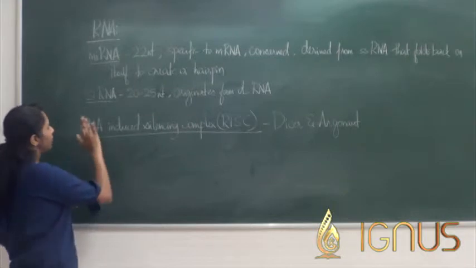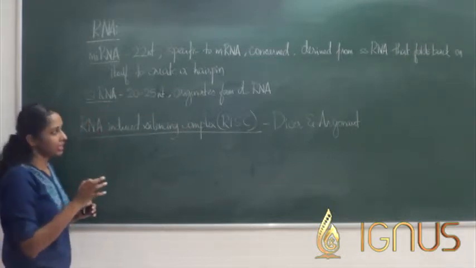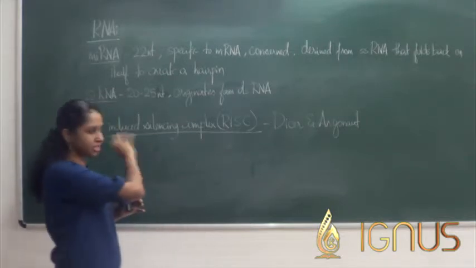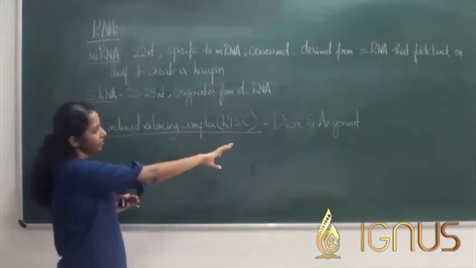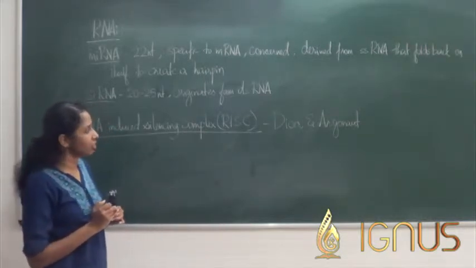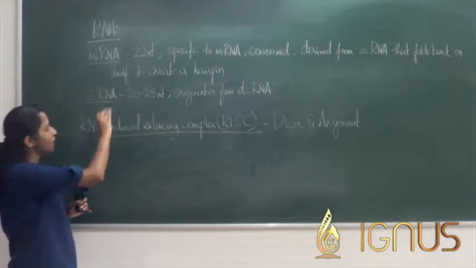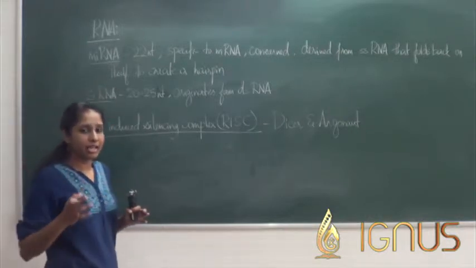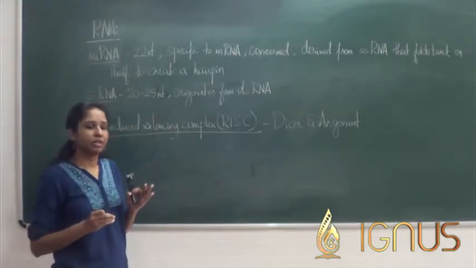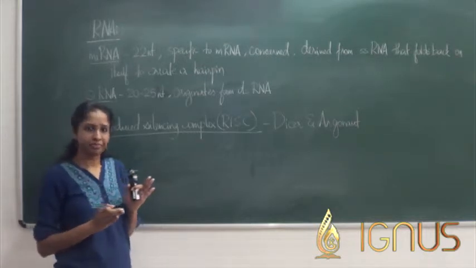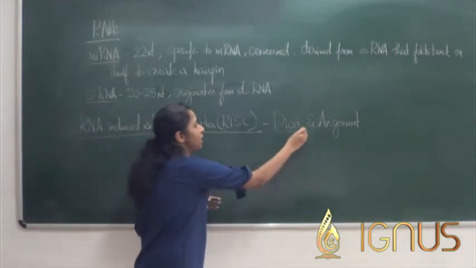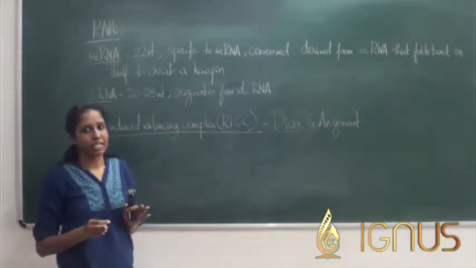So going back, whenever miRNA or siRNA are there, there are two enzymes that we will basically be talking about. The RISC complex has multiple enzymes, but we will only be focusing on Dicer and Argonaute. So what happens with Dicer and Argonaute is that when miRNA or siRNA are there in the cytoplasm of the cell, the Argonaute is going to come and attach to the miRNA or the siRNA. The Dicer molecule is going to cut the miRNA or the siRNA.